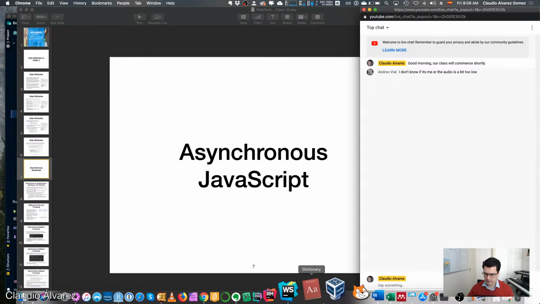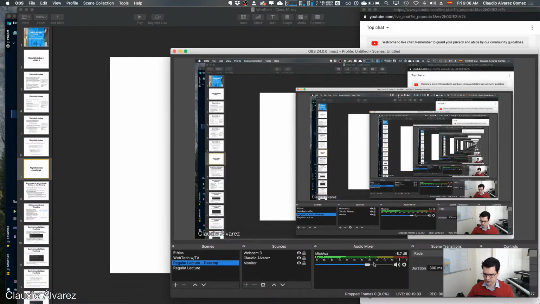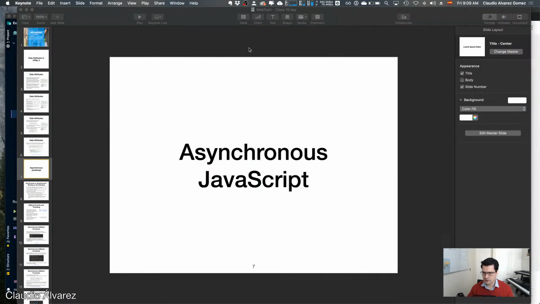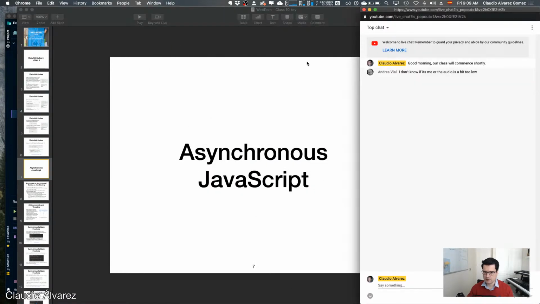Okay, the audio is a little bit too low. I'll make a slight change here. You see that my audio shows well here in the green zone. If I raise volume, perhaps it will start sort of breaking up. Okay, I'll turn it up slightly just for you to listen better.